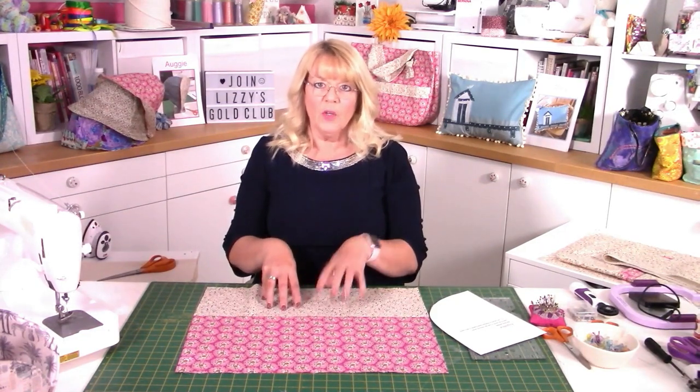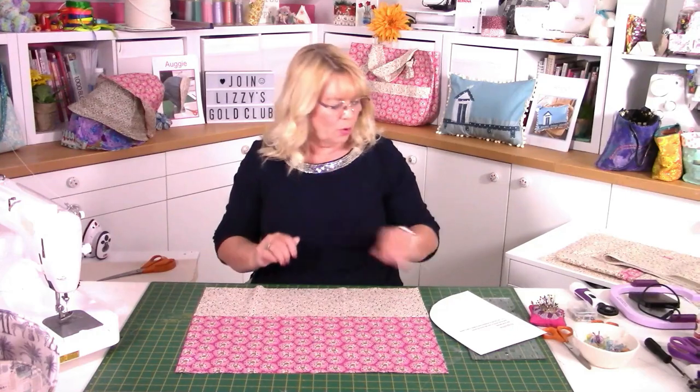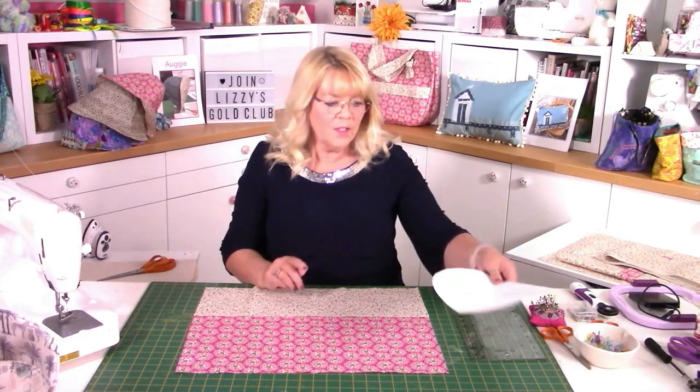In this way of making the bag, I'm doing it slightly differently to the pattern — the pattern shows one slight difference, but I'm going to show it in a slightly different way. It's actually just a shortcut I thought of after I had written the pattern. The pictures and description in the pattern are just slightly different, not much at all. So I'm going to put my template to one side until I need it.